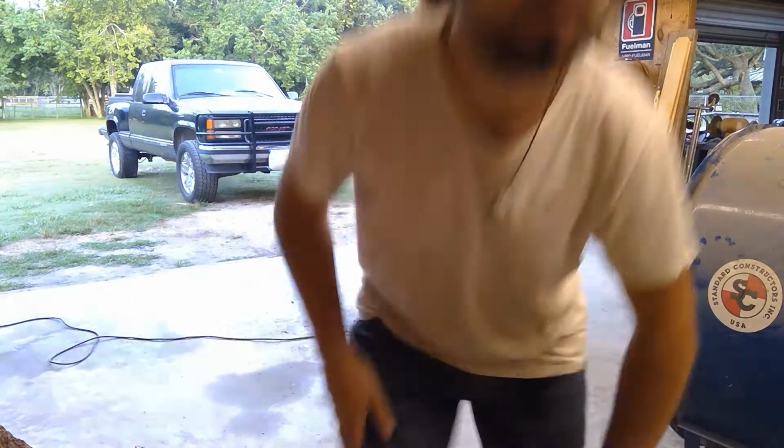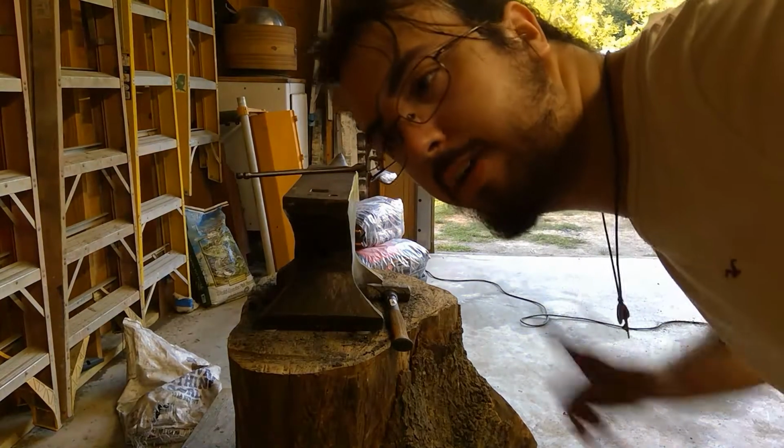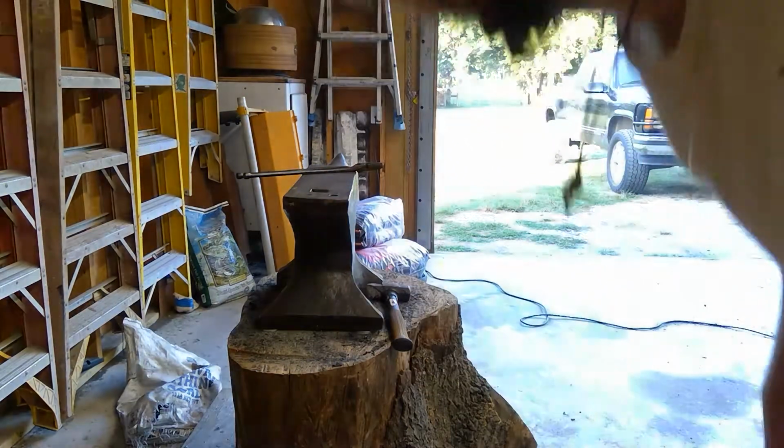I need to go feed our neighbors' cattle and their dogs, so we'll get to it after that. And I'm back. The cattle are fed, and the sword is in the fire. So once it's up to heat, we'll get to work on the tip.